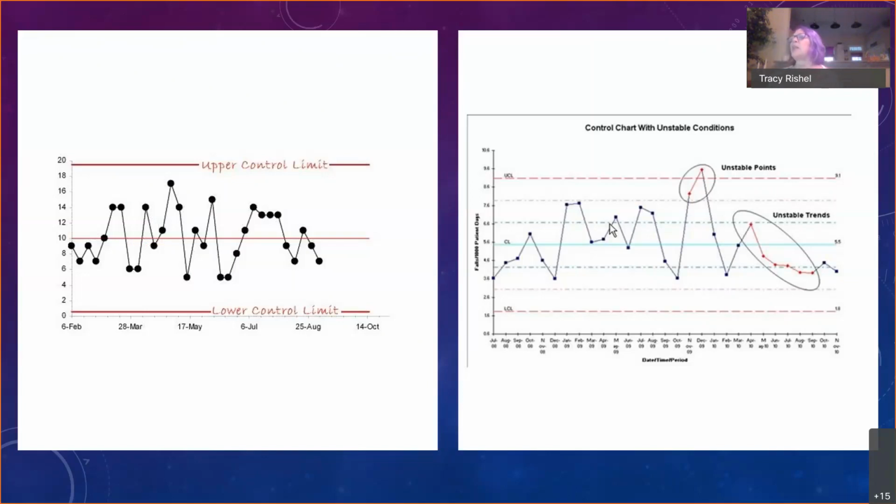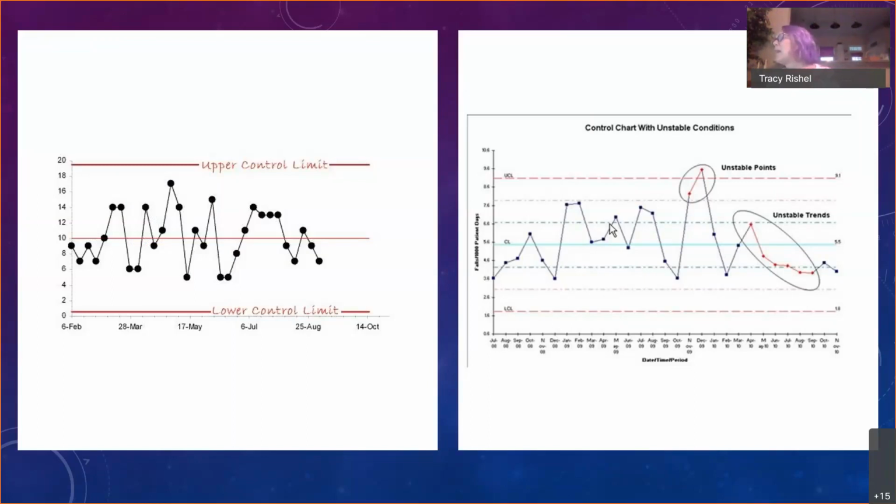So this is the plot across time. And what you see on the left-hand side is what we want our plot to look like. We want as many observations above as below. We want all of our observations within our control limits. That says our process is in control. We're producing good product. We don't have quality problems or defects.